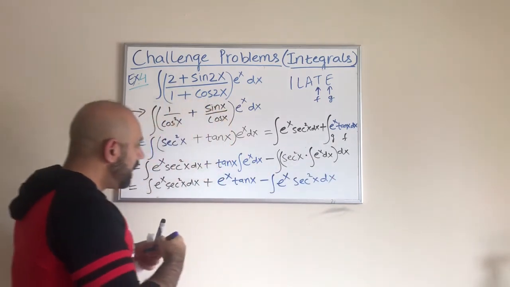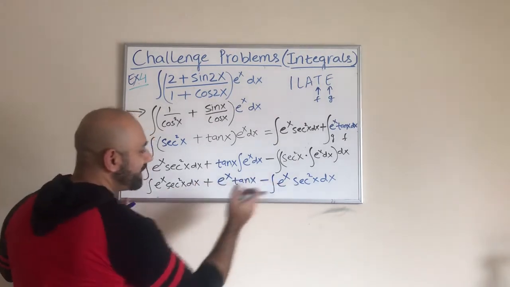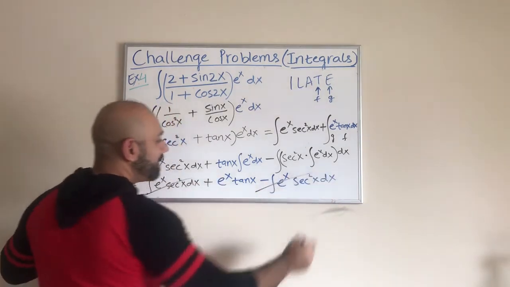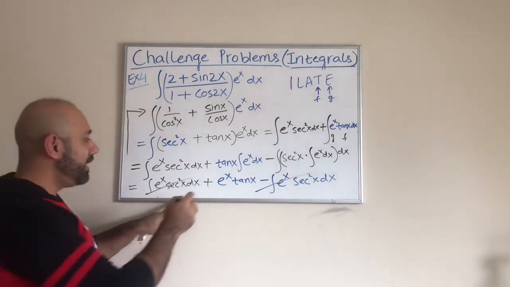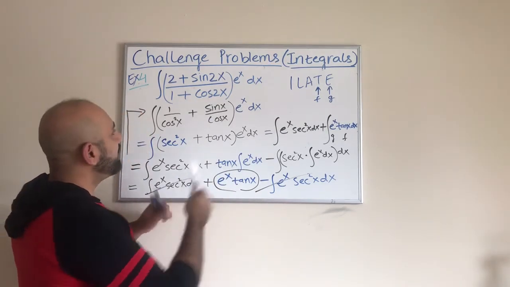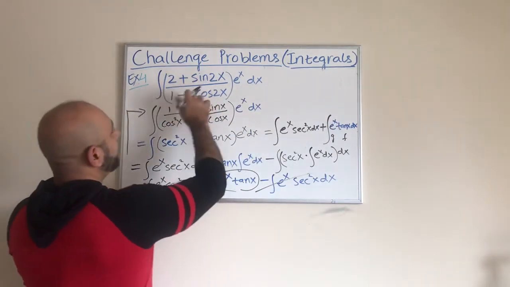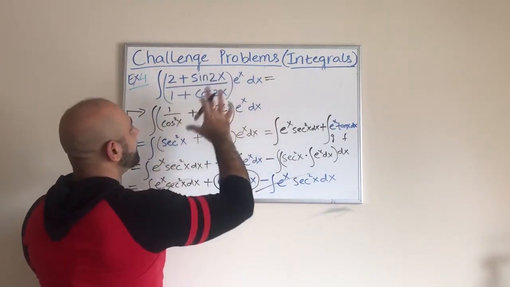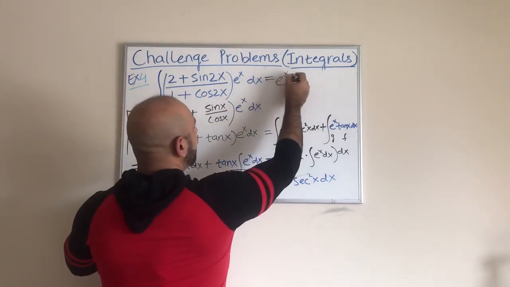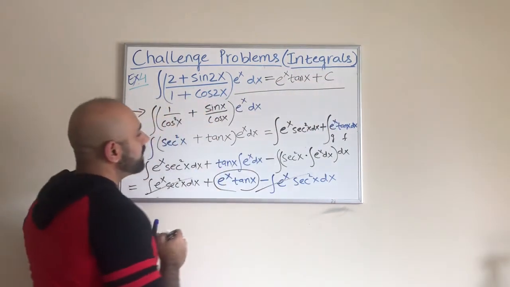Just this. Now, if you look at these three terms, we can see that this guy and this guy are exactly the same, and the signs are opposite. So what's going to happen? This and this will just simply cross out. And we are finally left with e to the x tan x, and that would be my value for the integral of this function. So the integral for this function, which looked like a very complex function with double angles and all the ratios and all that, guys, is just simply going to be e to the x tangent x, and then there is a plus c with it. Okay, this is the final answer.